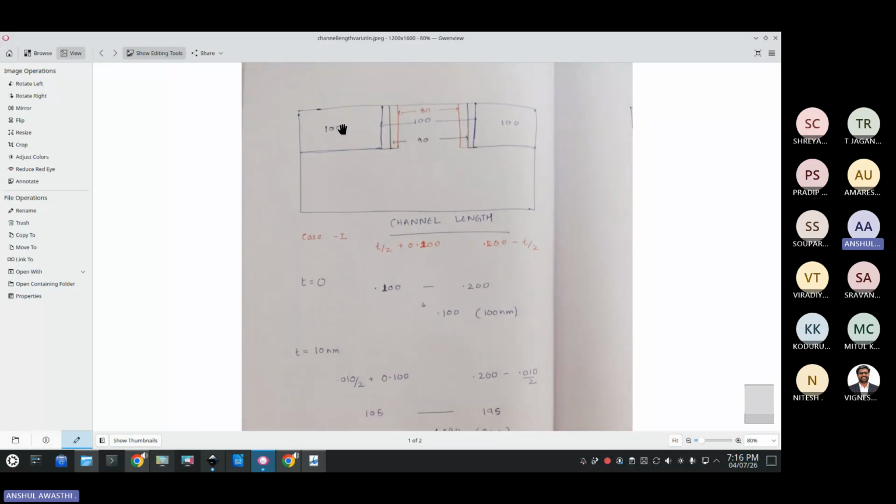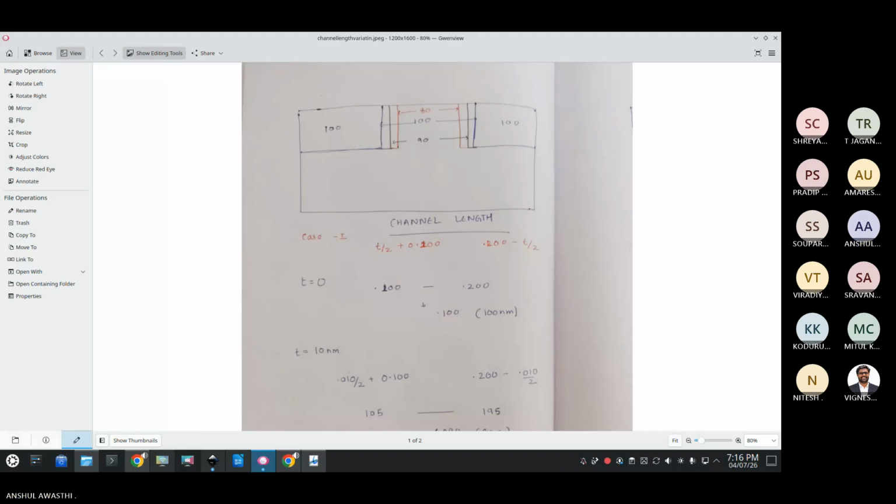For example, whatever the MOSFET we have seen, same MOSFET, initially what we have designed, the source is 100, drain is 100, and channel is 100. So if we want to reduce the channel, for example, from 100 to 90, then if you change the channel, the source and drain will also change. That is dependent. That means if you change the channel, source and drain will also change.